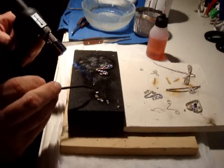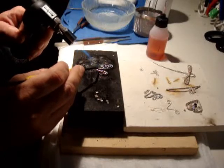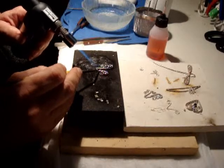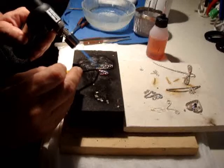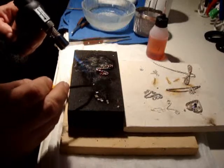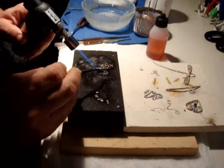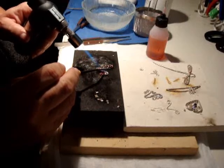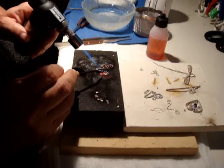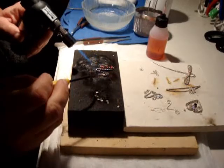The check mark that we created with the curls on the tips in the first tutorial is now on the flat surface of the charcoal, and small pieces of filigree are being attached to create my design. So I warm up the small bits of solder and pick them up with a pick, and then I heat up the check mark design with the pieces of filigree exactly next to it with no space in between, and I place that piece of solder very carefully onto the warmed metal, and I allow that solder to flow into and join the two pieces. The filigree will be joining the main frame check that we created in tutorial number 1.